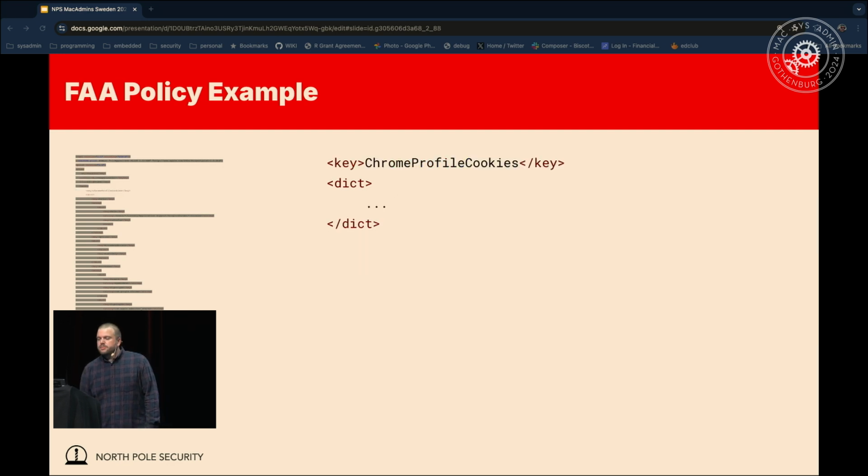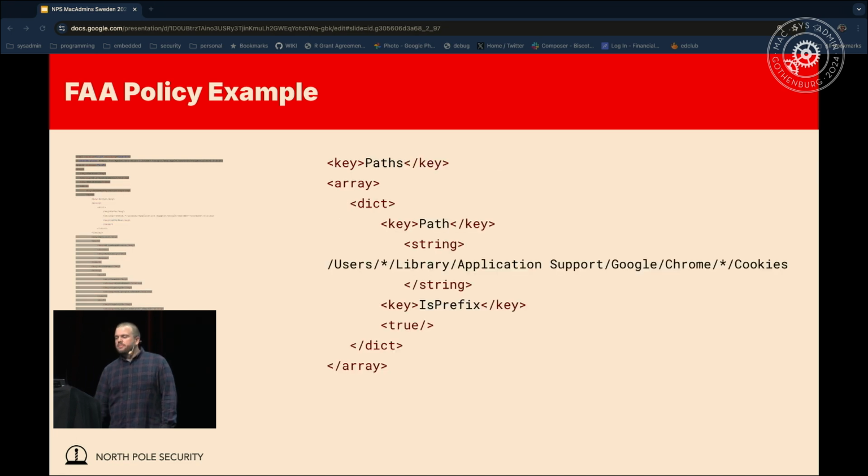So let's define one. For example, we're going to look at Chrome cookies, and we're going to block that access. So we start with a good name, and then for each watch item, we define 3 sections. First is paths, and these are the paths that are important to this rule. These can contain globs, they can be path literals, you can do path prefixes if you want to watch some entire directory tree. And here we just define a single path. This watches our Chrome cookies for all users.